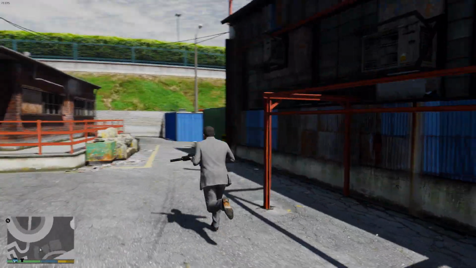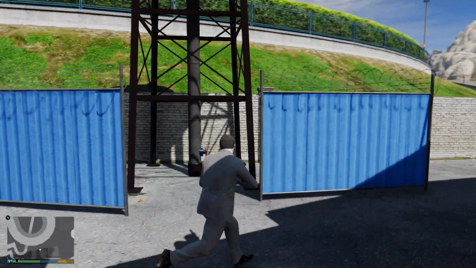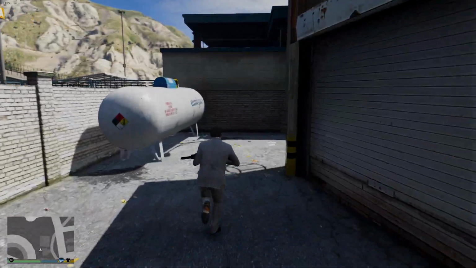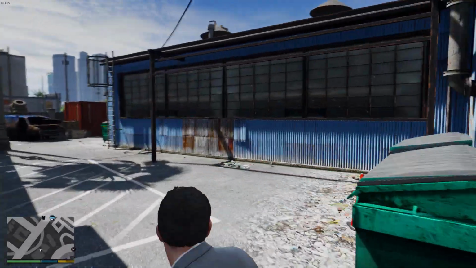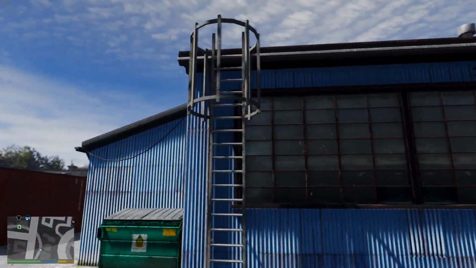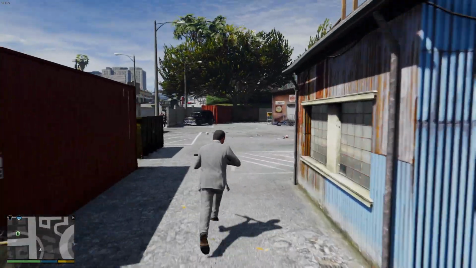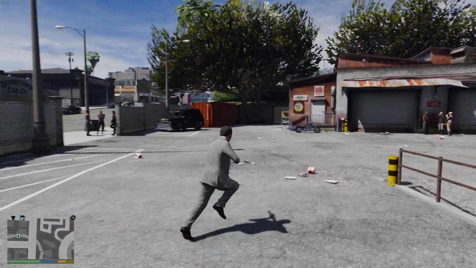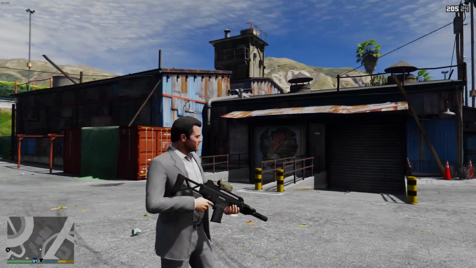So let me know in the comment section what you guys think, and if there's something that maybe I missed and maybe you've thought of, relating to this biker DLC, then let me know. But you can just see as I run around here, there's a lot of quick access areas to the roof to get to a higher vantage point, so maybe if someone attacks you, like I said, you could easily take them out.